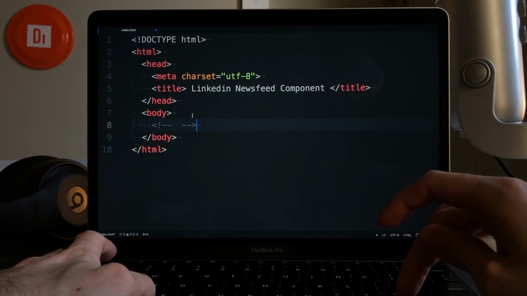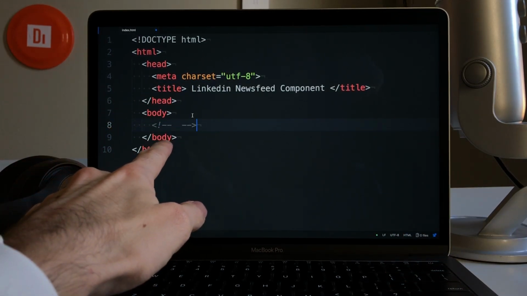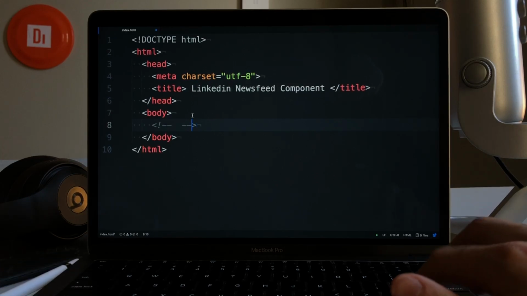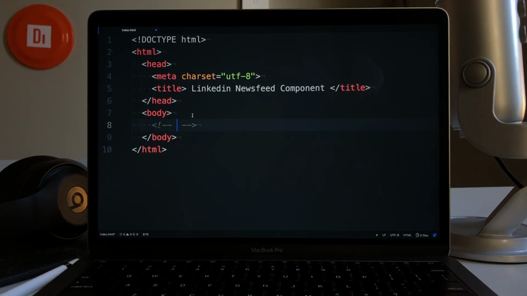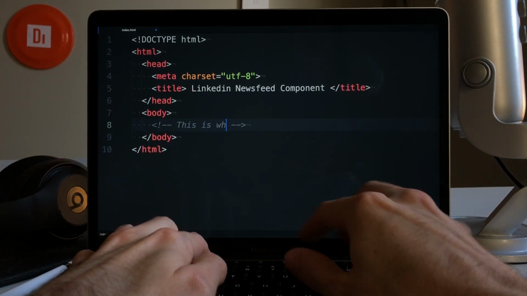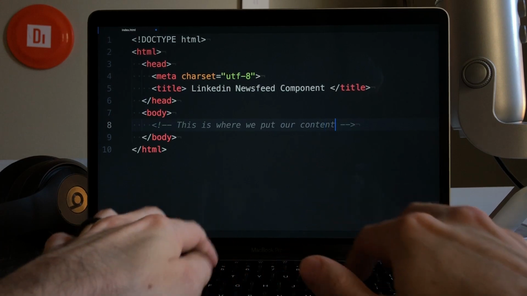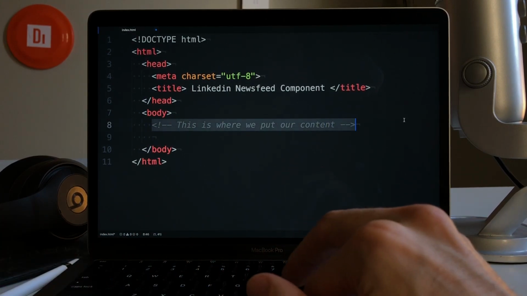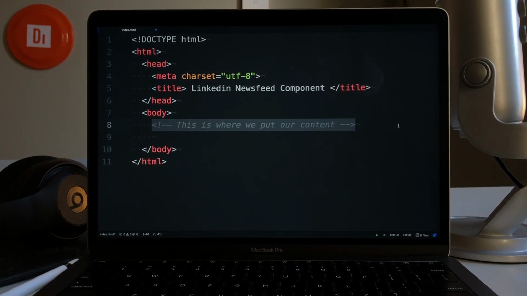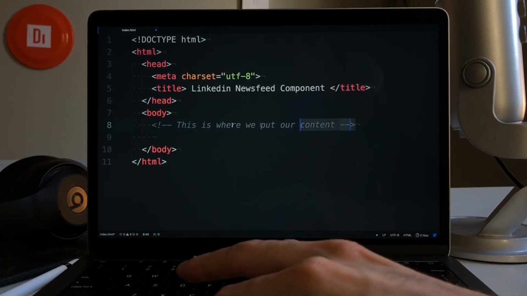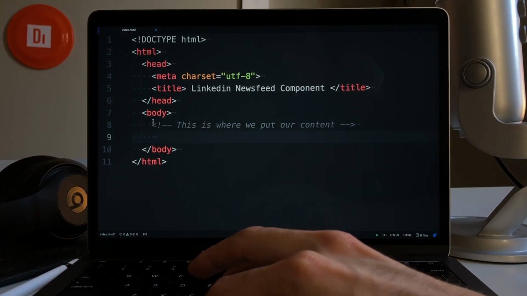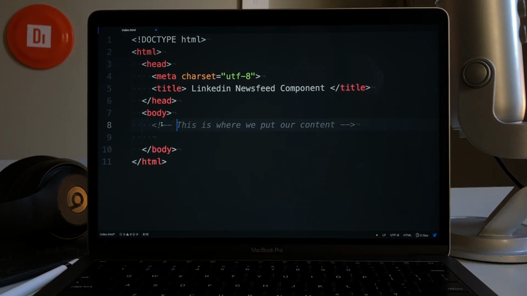And if I hold Command and press question mark, I'll create the syntax for comments in HTML. These are things that won't show up inside of the web browser when somebody is viewing your code. They're for us, future us, or other developers, so we can explain what's going on here. This is where we put our content inside of the body. And I even tabbed in the comment to make sure that anyone looking at this code will know that this comment has to do with things inside of the body. We would write the line of code comment before the code that we write.